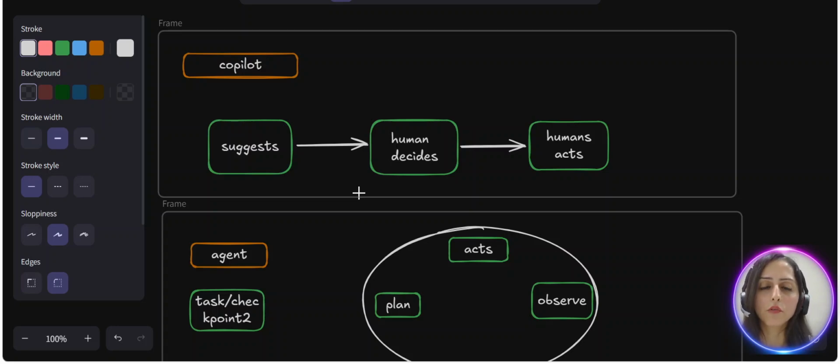Now, in the same scenario, if you have an agent, what will you do? You'll ask the agent, hey, go and read all my unread emails, find my customer emails asking for order status, get the status update from Business Central, send it back, and flag me if you're not able to handle it. And thus, the work is done. I can work on my other activities. So, same email box, same messages, and the behavior is completely different. Based on your work, you need to decide whether you want to use a Copilot or an agent for your task.